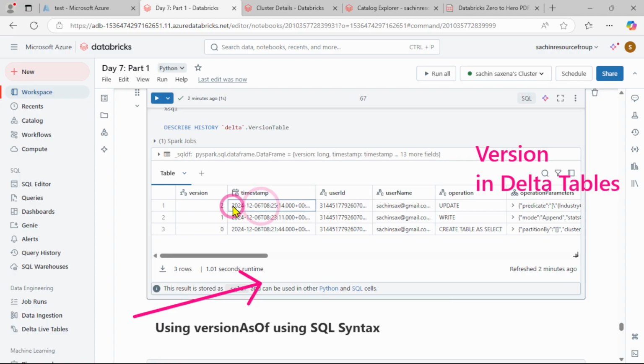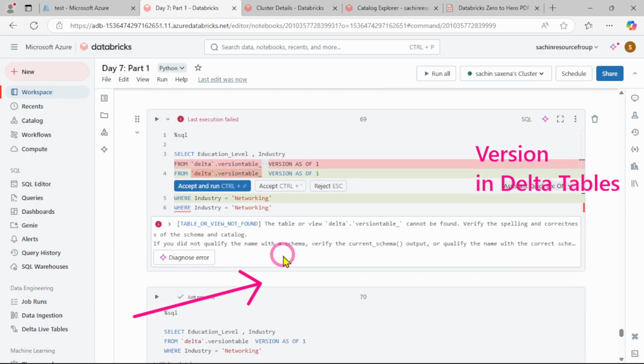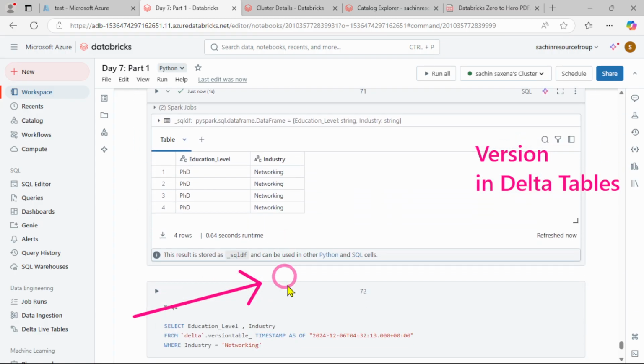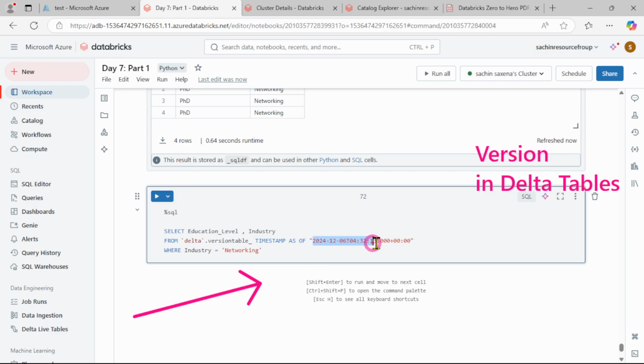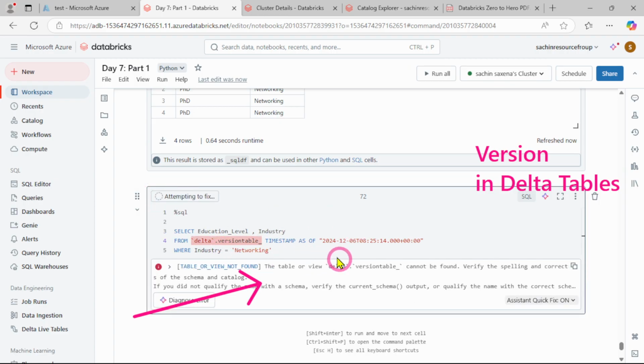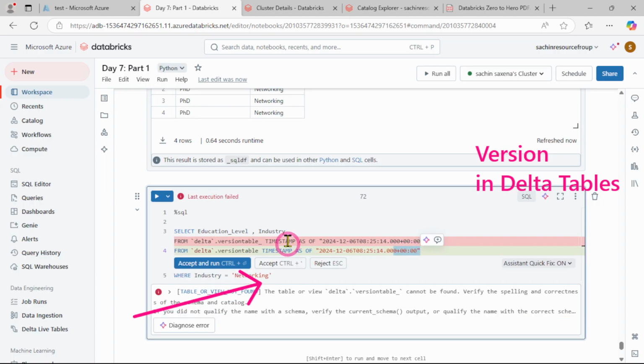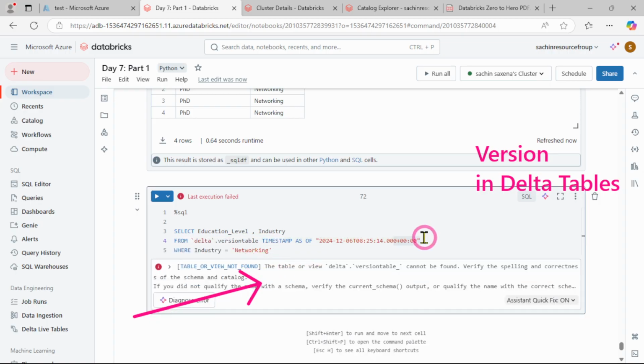I'll have to copy this list. Copy this cell timestamp, and let me paste it here in this section. So this will allow us to print this value. If this is not showing, you can decrease this one. Sometimes what happens is it's going to delete this one. Okay, so I'm going to delete this part and keep these values as they are.